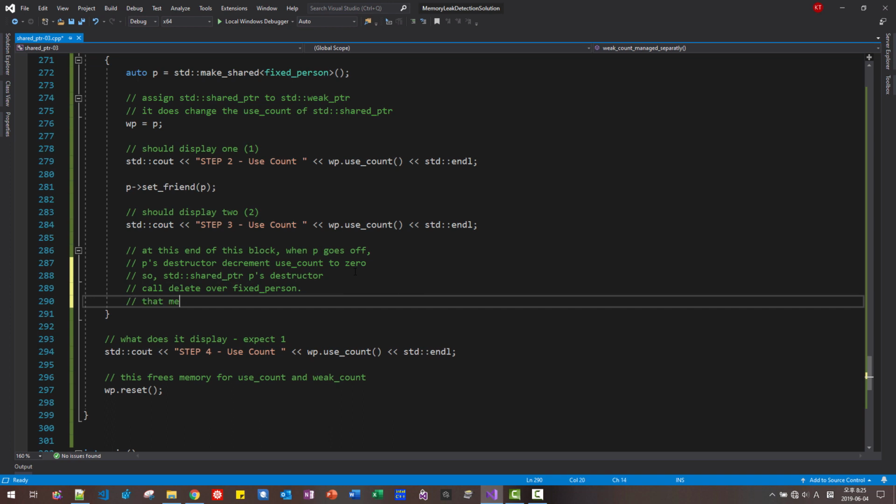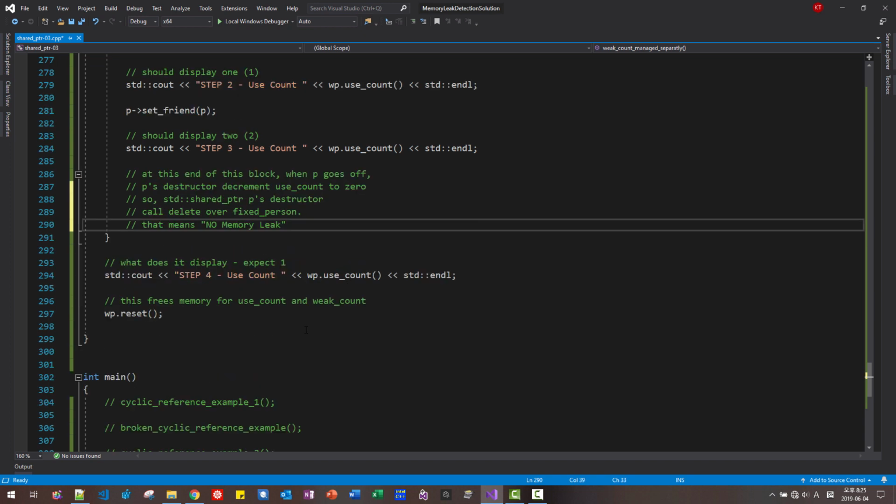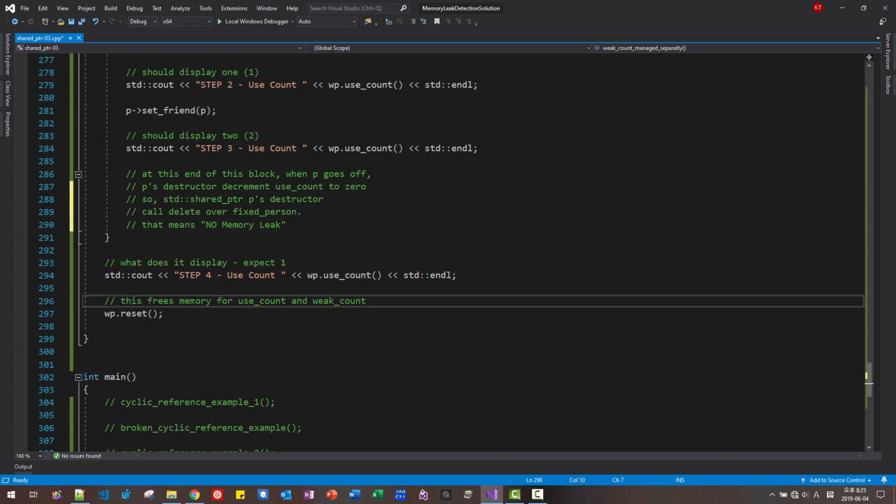That means no memory leak. This example displays memory for use count and weak count.